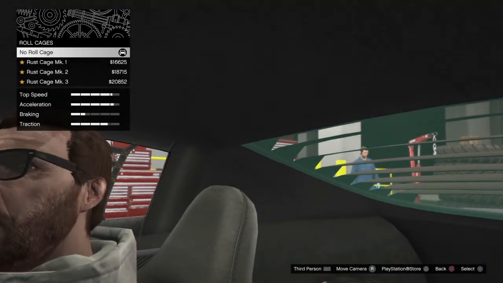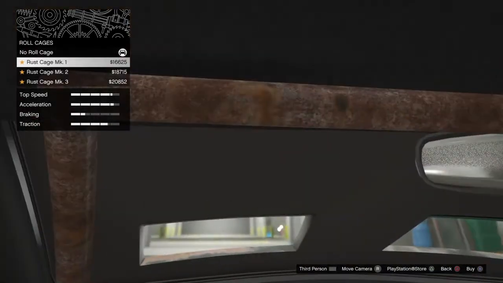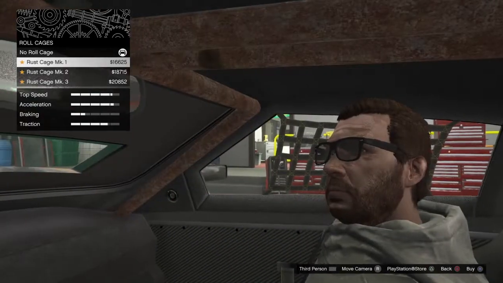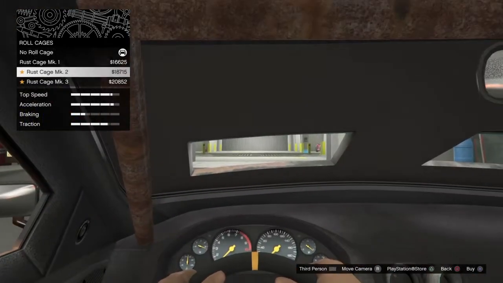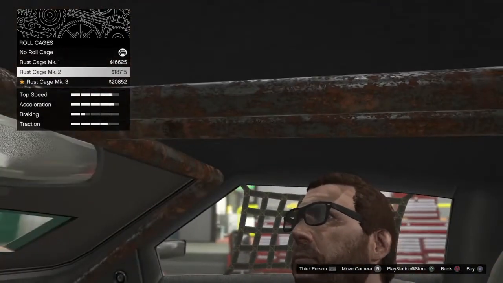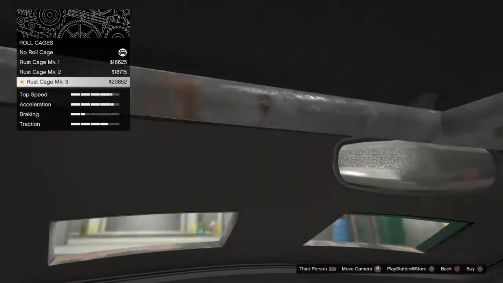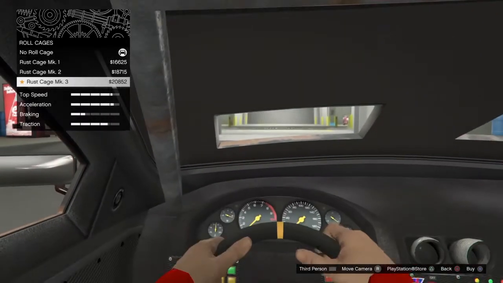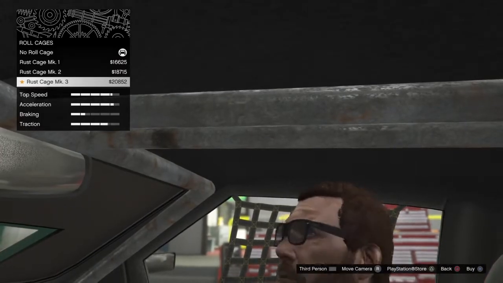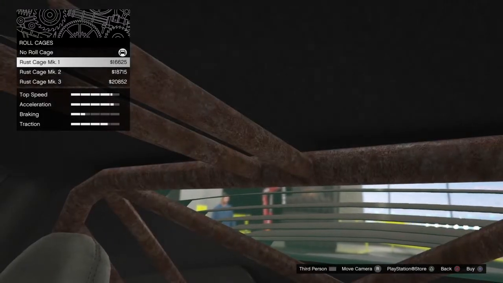All right, no roll cage. I'm gonna go first person. Rust cage Mark One. Hey, this is cool. I actually like the rust cage. I like how it's rusted. Rust cage Mark Two. Actually, that one is pretty cool. Then they got rust cage Mark Three. Dude, that's not really even rusted. It just kinda looks like normal metal bars. It doesn't look like they're painted. That's weird.